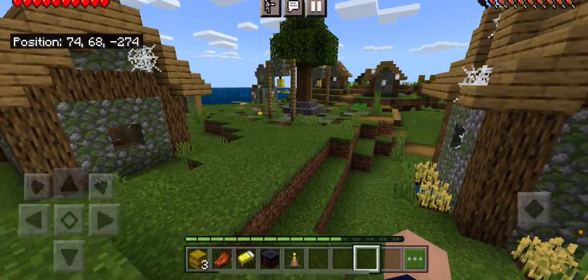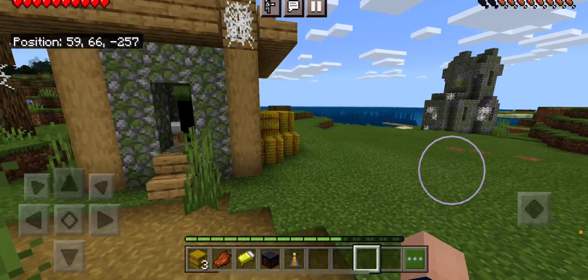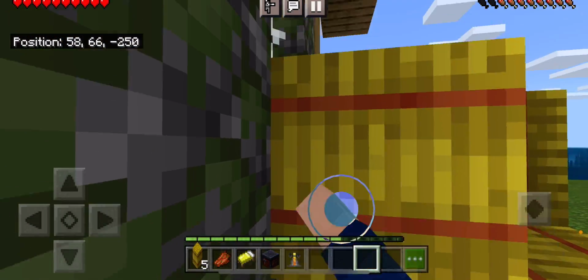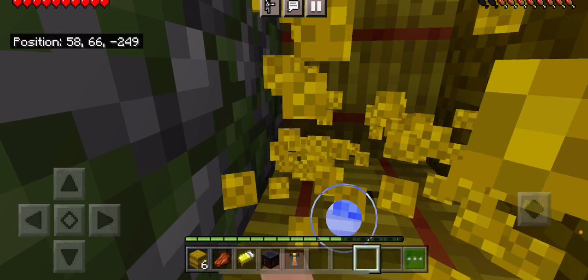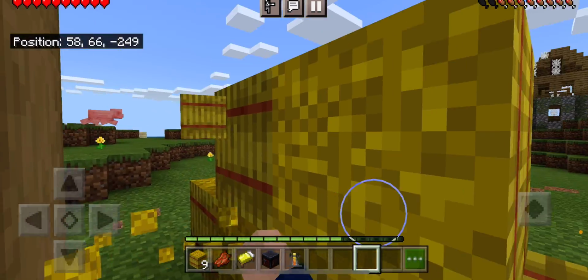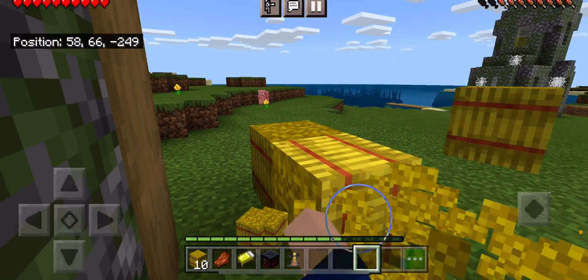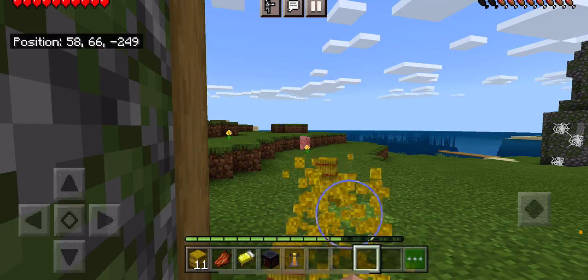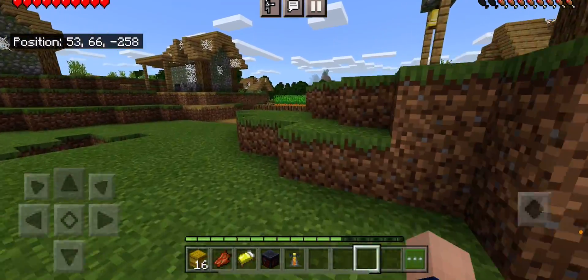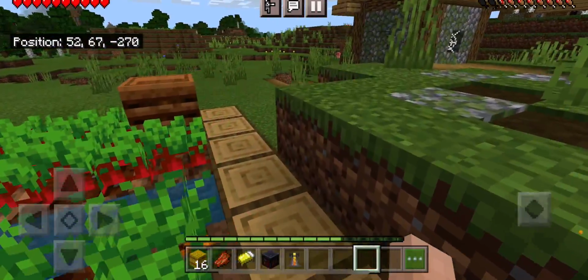Let's see here. Hay bales, always useful. Sometimes zombie villages feel like living in a zombie apocalypse. But they're kind of glitchy, so sometimes they'll leave you alone. Minecraft is not without its glitches, but that's sometimes a good thing.